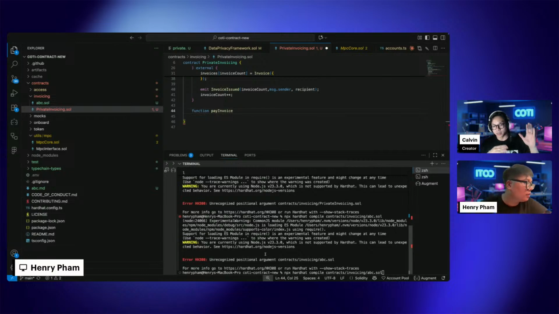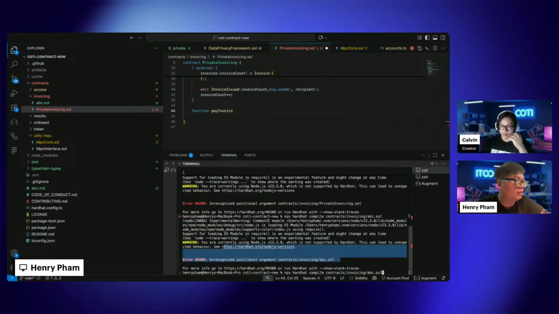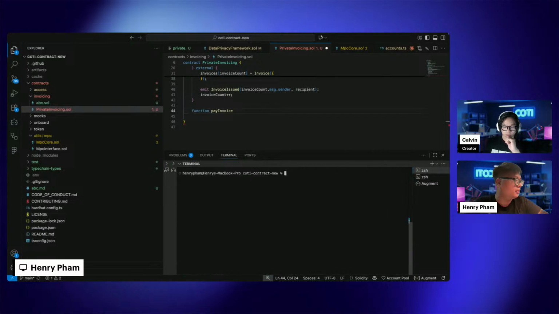So basically the invoice part, sending the invoice, has already been done, and now this is for the buyer to be able to send money to the seller. I'm using the current most version which is not supported by Hardhat, so I think I will fix it. I will finish the pay invoice function and then come back and fix this issue. Don't worry. So the second function is pay invoice.